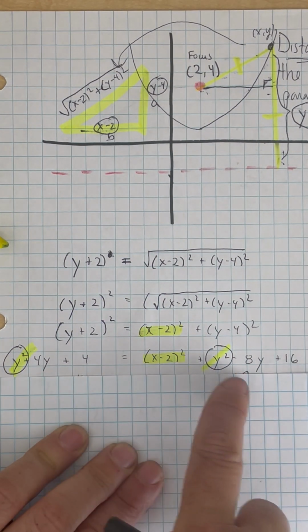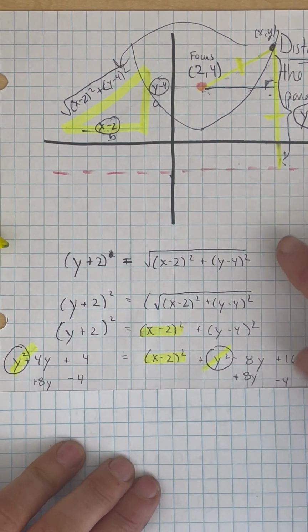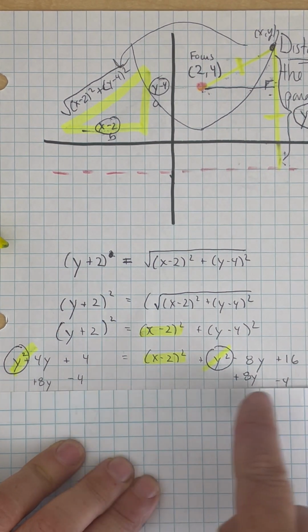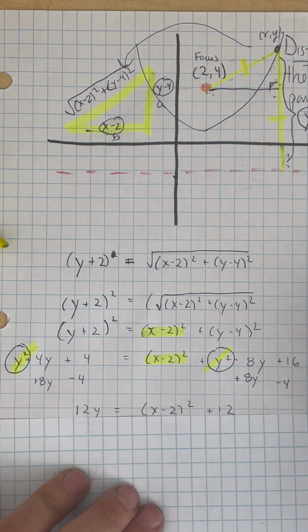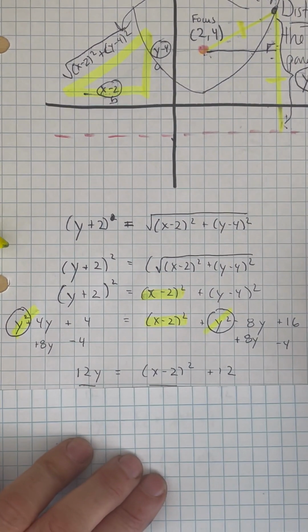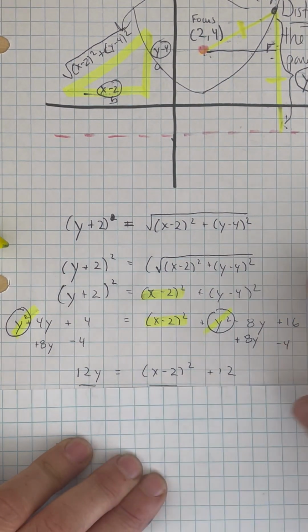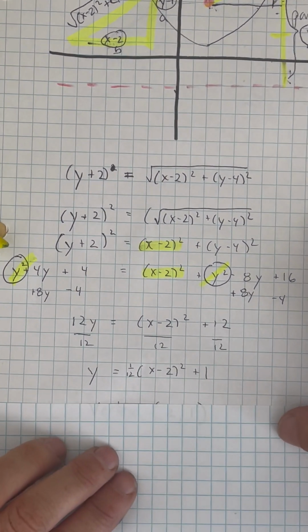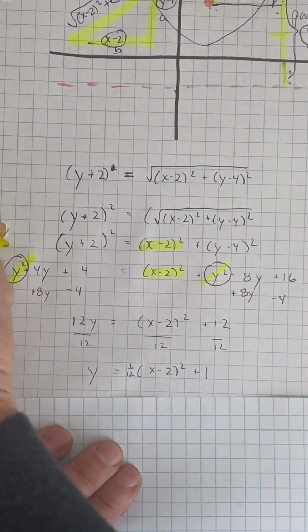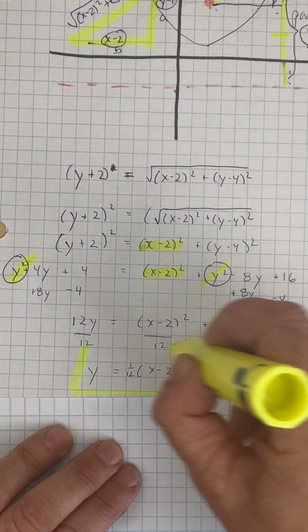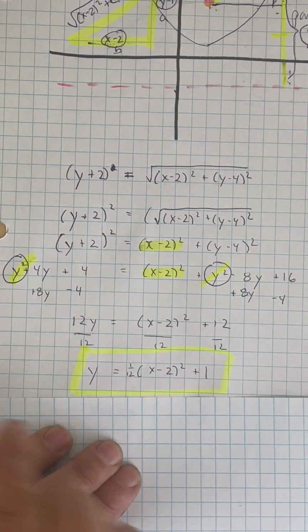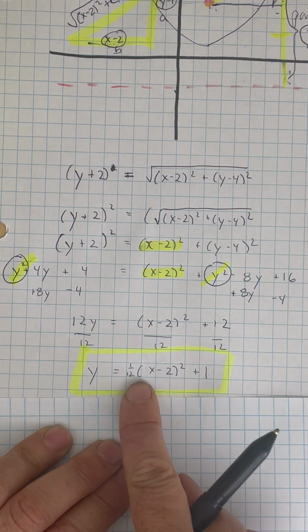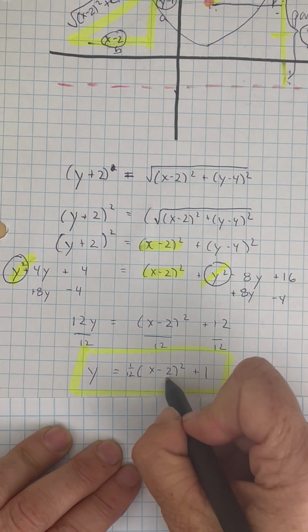Now I'm just left with these, and I'm going to do some algebra manipulation. I'm going to move the y's all together, and I'm going to move the whole numbers to this side. And then I'm going to end up with this. Now this is looking much better. If I divide both sides, everything, by 12, I end up with this equation. Now this looks more like the parabola I expect, and it has some information in it for me. It's positive, so I know it's upward facing. And the key things are these here.